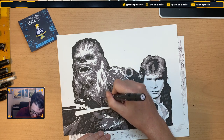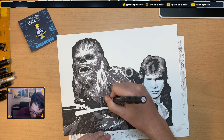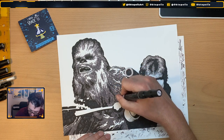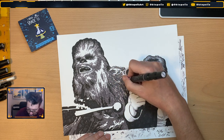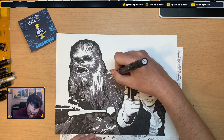I think by the time we get down here, then we can just kind of fill in some of the light areas with this value. Over here as well. So there'll be a few small little lights. And a little more as we work our way up into this area.